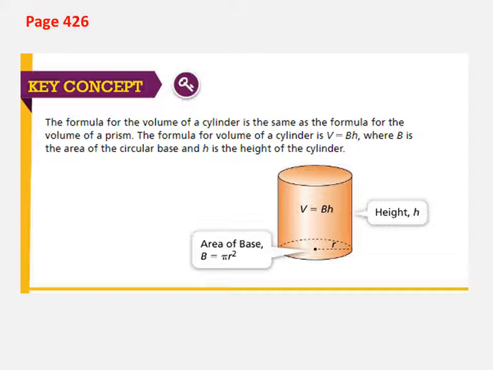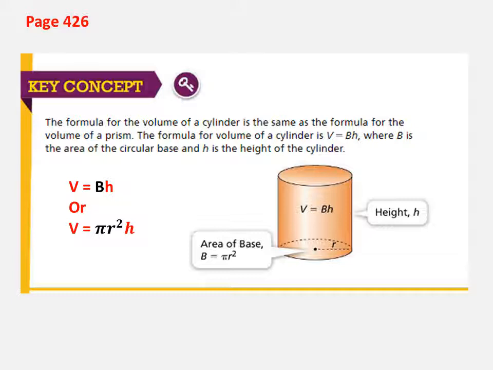You studied that the volume of a prism equals the base area times height. So the same here, the formula of the volume of the cylinder is V equals BH, where B is the area of the circular base and H is the height of the cylinder. So V equals B times H, or remember that the base area, or the area of the circular base, equals pi r squared. So we have another formula. We can use this formula sometimes. V equals pi r squared H.